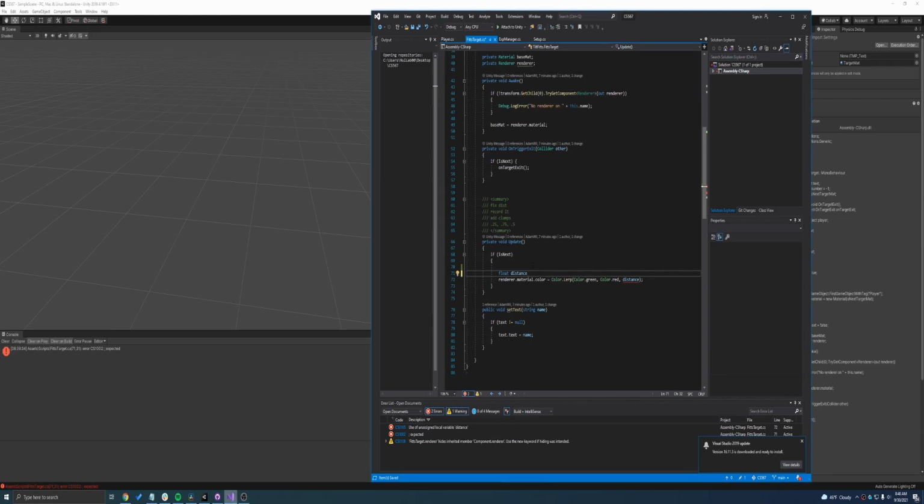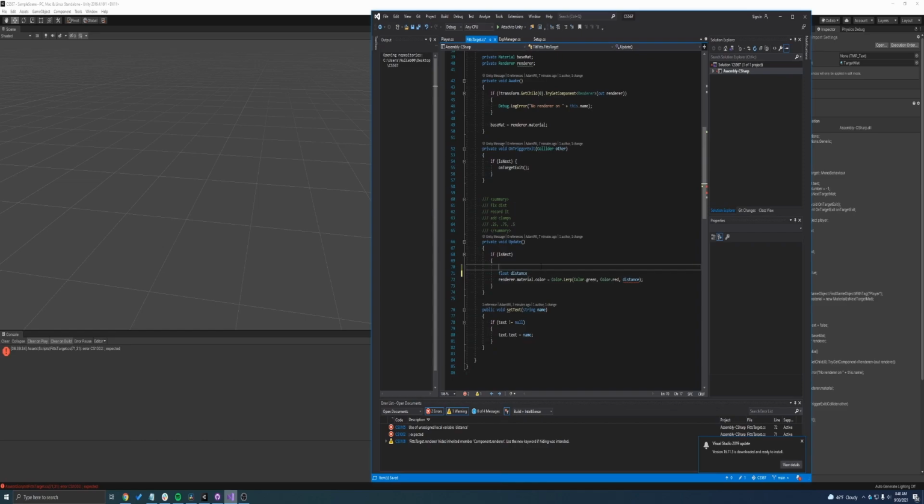So we have our distance, and we need to set it equal to the distance from the player to the target. But the center of the player is above the platform and thus above the target by half of its height, because it's a sphere and the transform position is the center.